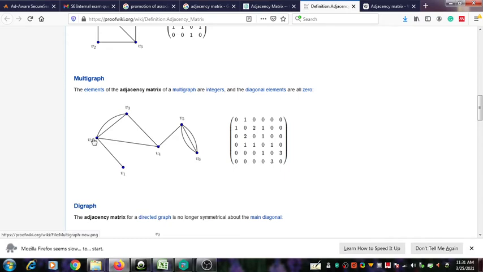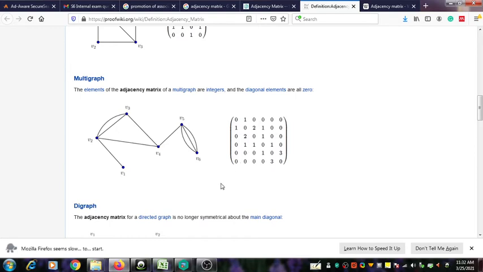and from v2 to v2 itself there is no loop present in the graph, so we fill 0 at the 2 position. Then from v2 to v3, there are 2 edges, multiple edges, so the number 2 is given there. From v2 to v4 there is only 1 edge, so the entry is 1, and v2 to v5 there is no edge, so 0 is given. From v2 to v6 the situation is the same, 0 edges, so 0 is the entry. In this way you can expand the matrix.